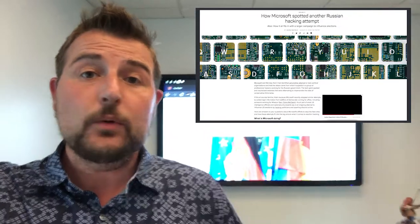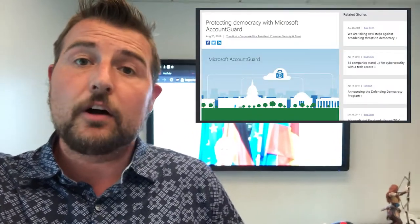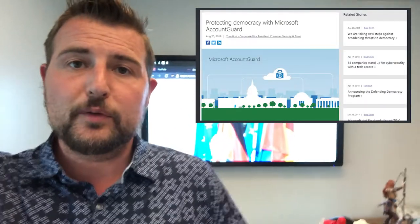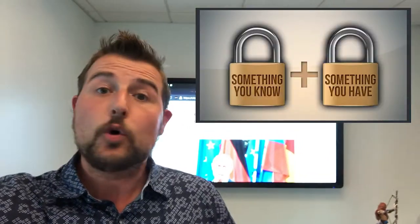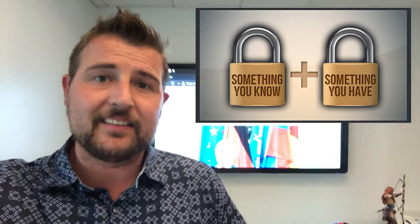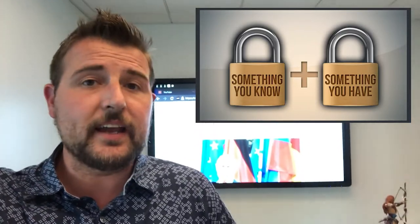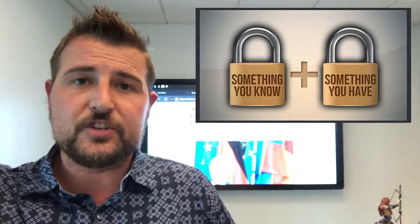So what's the takeaway here? Well, if you work for the US government or some campaign or a senator, you might be able to get something called Account Guard from Microsoft for free, which will monitor for this illicit activity. But for all the normal people out there, the best takeaway is to always use multi-factor authentication for any important assets. Even if someone can phish your credentials, multi-factor authentication using other factors like a push authentication or one-time password can protect you from these sorts of phishing attempts.